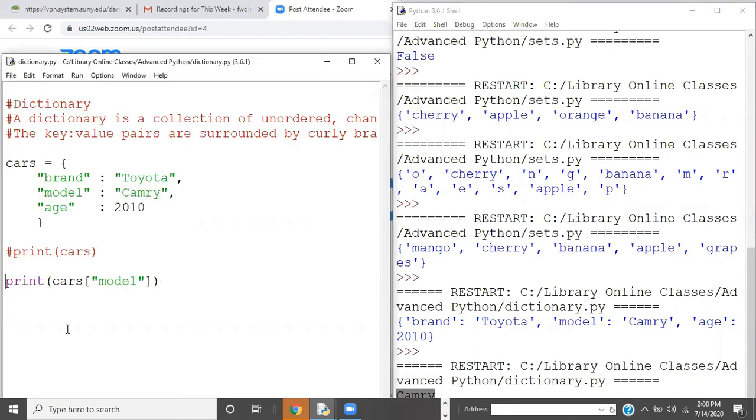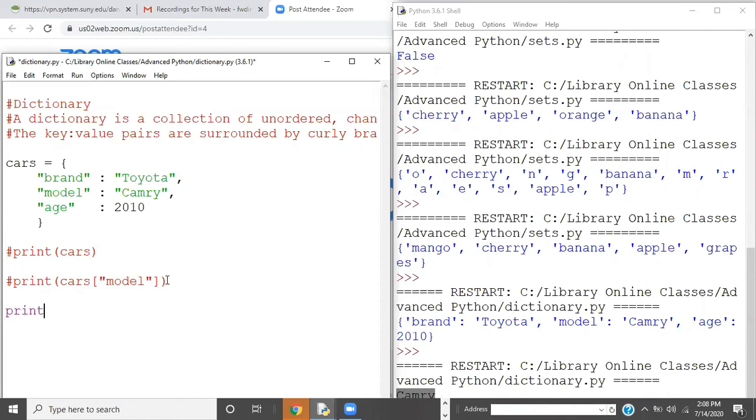Now, you can also do this with the get method. I'll show you how to do that. So if I do a print, I want to do the same thing. I want to get the value from the key named model.